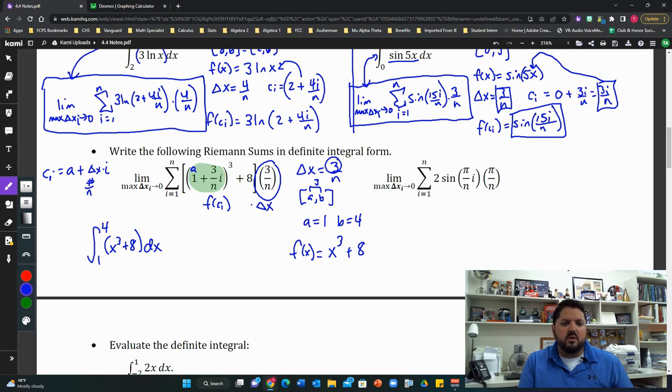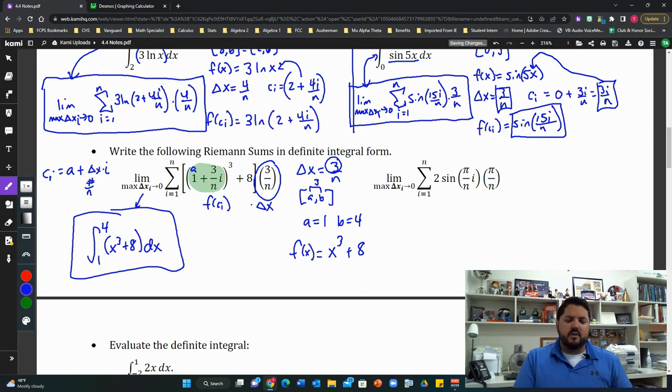Anytime we've got more than one term, this whole thing represents the heights, and dx still represents the width. So we have to multiply all of the height quantity by the width. Just keep that in mind. But that is it. That is our new simple version of these previous problems. All right, let's try one more. This one's a little bit easier.